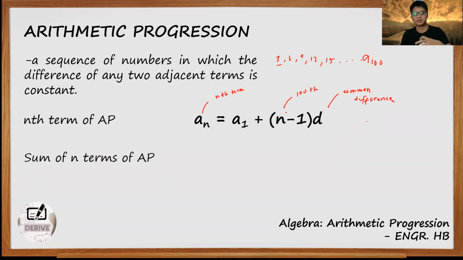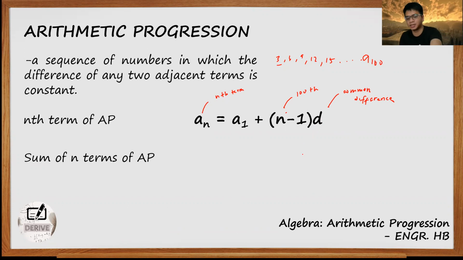So ano pa? Sum of n terms of arithmetic progression. The common question sa mga exams or sa mga problems is hanapin kung ilan ang total ng series na given. So if we have 3, 6, 9, 12, 15, we can add those 5 terms. So meron tayong sum. What if kung meron yang 100 na term? Pwede mo siyang manually na computein, pero it will take time.